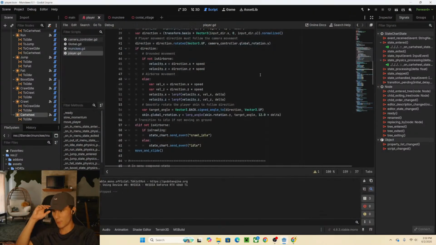But I kind of want to keep just working on the animations right now, not worry about that functionality. Kind of just want to get all the animations going.